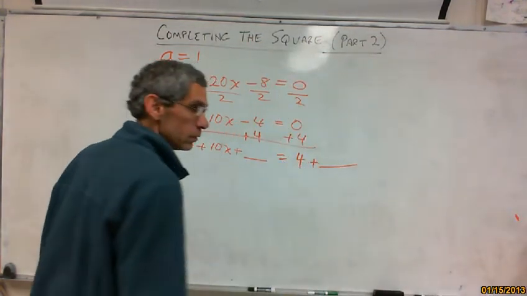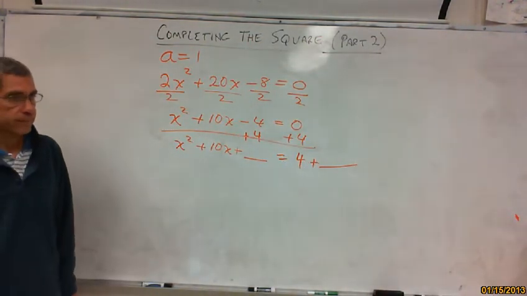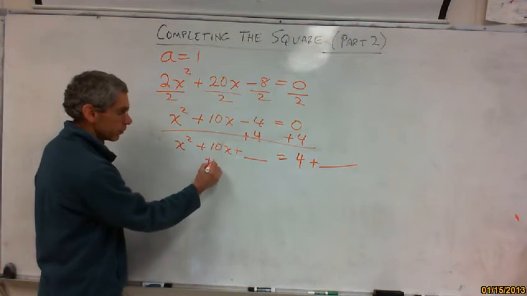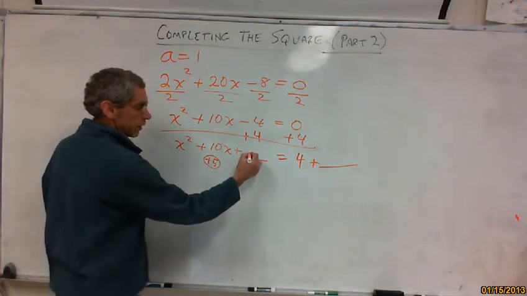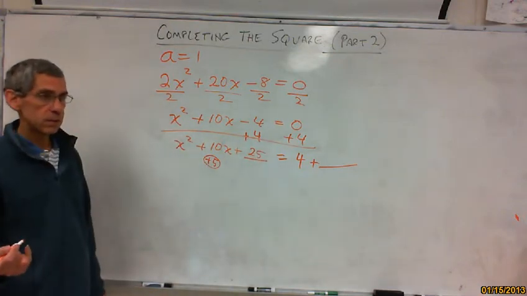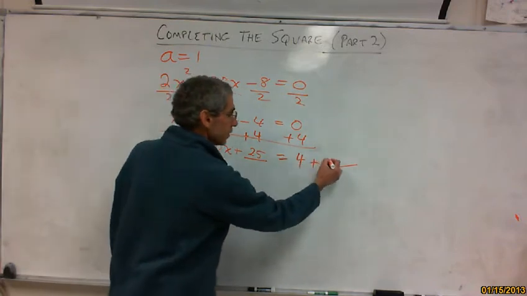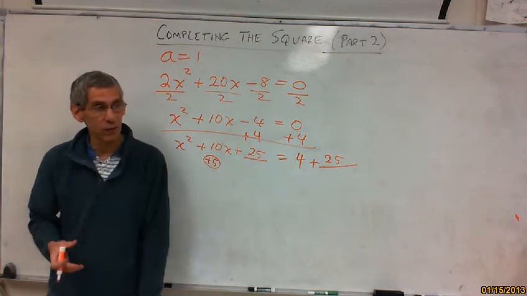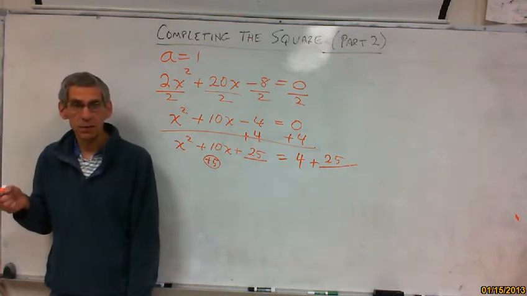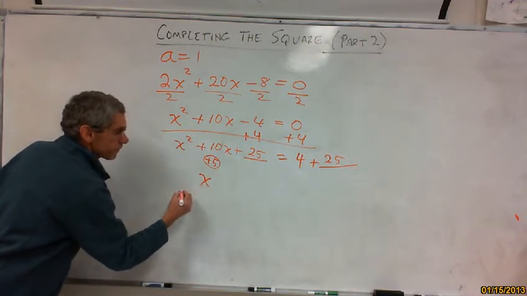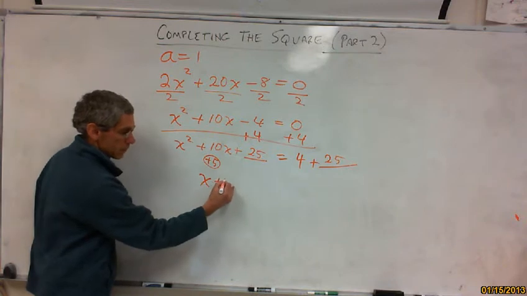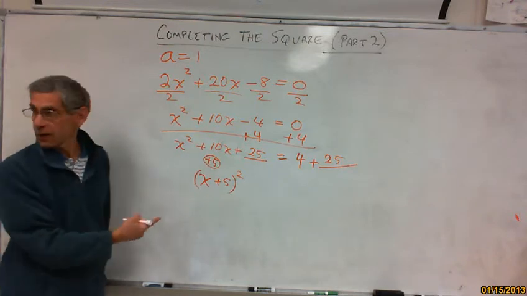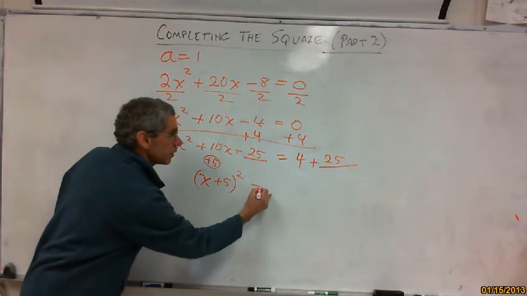So Jason, what would I do now? Now, I'm going to put 25. Yeah. So how'd you get that? You took half of 10 is 5. And I'm going to put plus 5 here in the circle. And then 5 squared is 25. Am I done? Where do I have to put it? Over here. Yes. I got 45 over here. So suddenly, now I have created a perfect square.